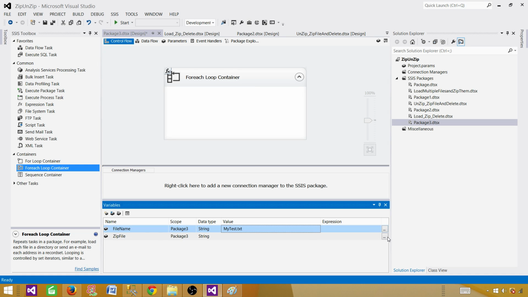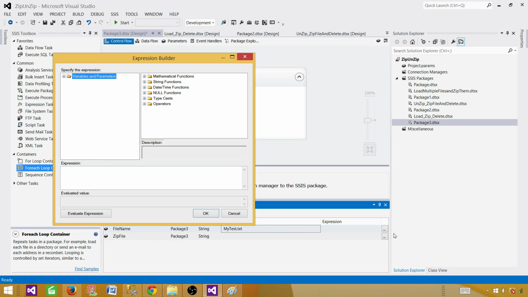And now here go to expressions, and here we will say archive path plus, as we need to create an extension, and underscore date, and then we want to say .zip. So I have to get the extension from the file name. If I bring the file name here, what I have is test.txt. I don't care about this part, because I'm only concerned about the extension. Each time it loops through, it will give me the file name, but I will get the extension, and then I will add the date time, because that's where I want to zip the file.